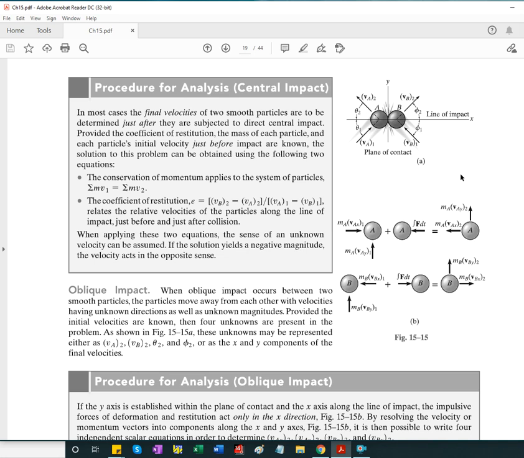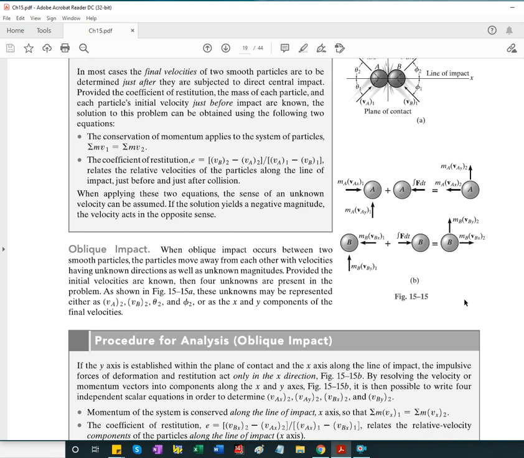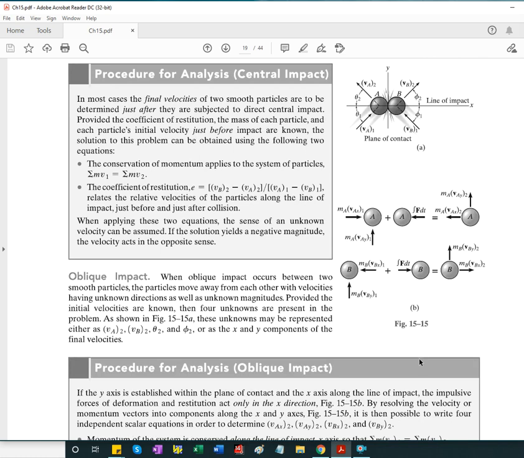Some problems, like accident reconstruction, give you information about what happens after impact, and you want to know what the velocities were before impact, as well as the orientation of, say, two vehicles colliding. But there's more information that needs to be used, such as the deformation of the vehicles, the debris trail, and other things, skid marks, for example.